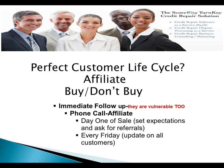Well, let me tell you, when you build an affiliate referral relationship, and when you continue on purpose to recruit affiliate relationships, your business grows exponentially once they start sending those customers over. Because it's not one customer you're going after. It's tens, it's hundreds of customers that are going to pass through their fingers, depending on how good or bad they are at marketing their mortgage business or real estate business. It's going to be an exponential growth, so that's a great investment of your time. But not being consistent at it and not doing it on purpose is going to be a great waste of your time if you're not careful.